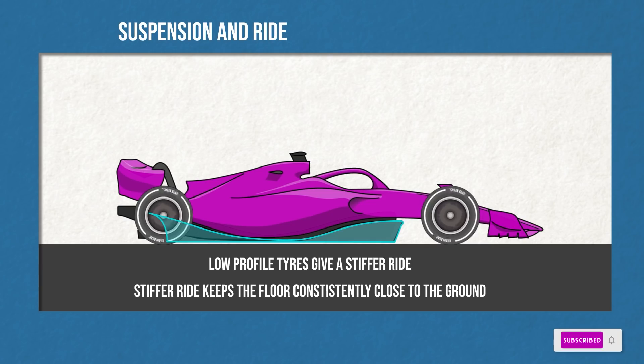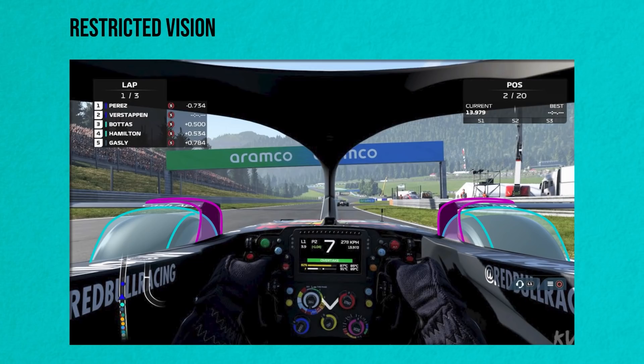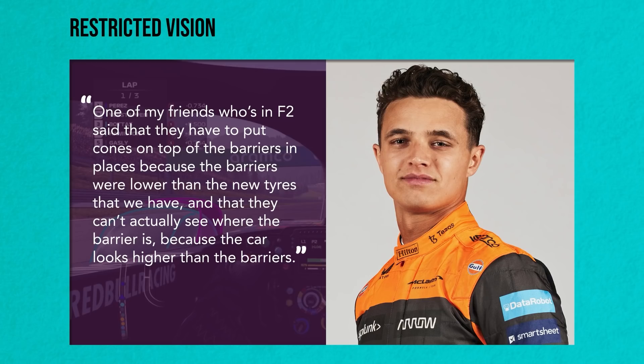Sebastian Vettel predicts a bit of a go-kart feel to the cars. The drivers themselves will also have slightly more impaired vision — they're already sitting very low in the car, so these tyres have always loomed quite large left and right, but now they are those 5cm taller, and they also have these wheel fins along and over the inside of each front tyre. Norris mentioned at the McLaren launch that in Formula 2, where they do already use these larger tyres, sometimes the drivers can't see where the barriers are because the tyres are too tall. But this will be part of the drivers learning the size of their own cars and feeding back to the tracks where needed.